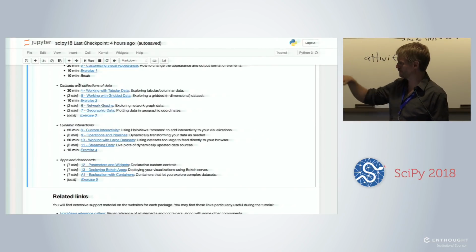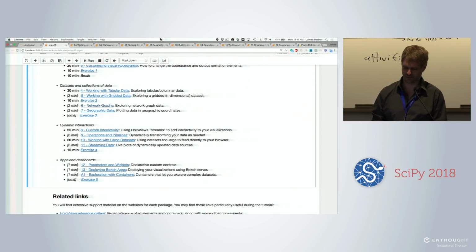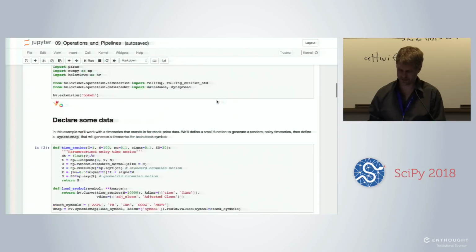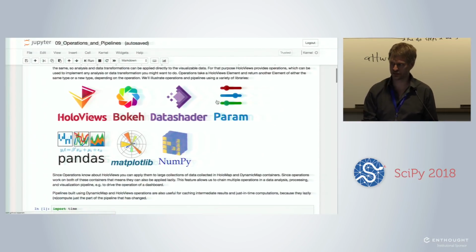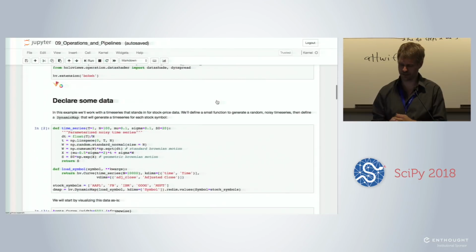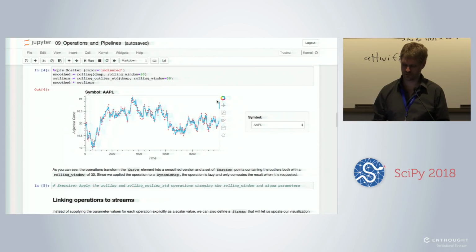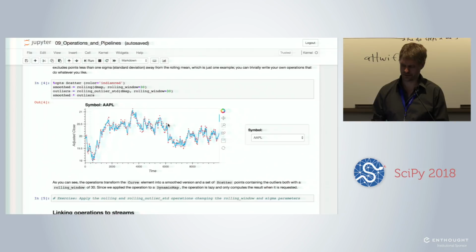So once you've got all of this, one of the things you can do with it is, again, an advanced topic, but again, people want this, they just don't want to do the work. So that would be number 9 here, operations and pipelines. And so we already introduced streams, we already introduced dynamic maps. One of the things you can do is something like this plot. I'll just skip right to it, which is that you had some data. You can actually overlay multiple dynamically computed things on top of that data that are about that data.